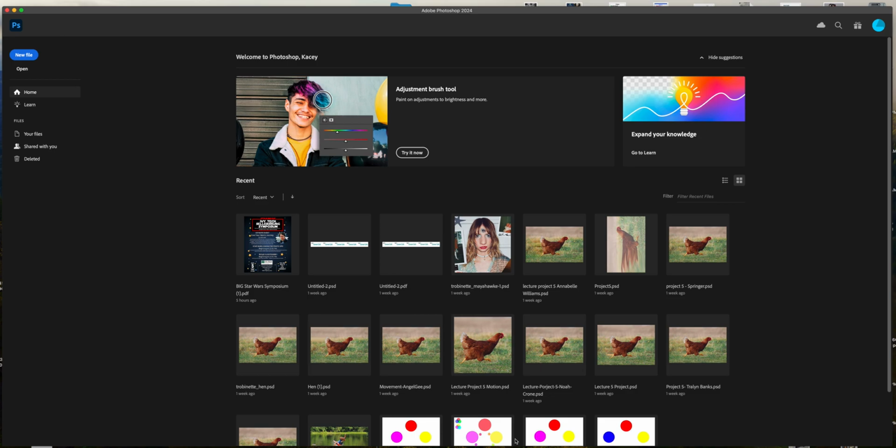Hello everybody. I thought that I would show you how to edit black and white imagery in Photoshop. I really like their black and white editing feature, so I thought I would show you a little bit about it. I think that with photojournalism, a lot of photos are made to be black and white.